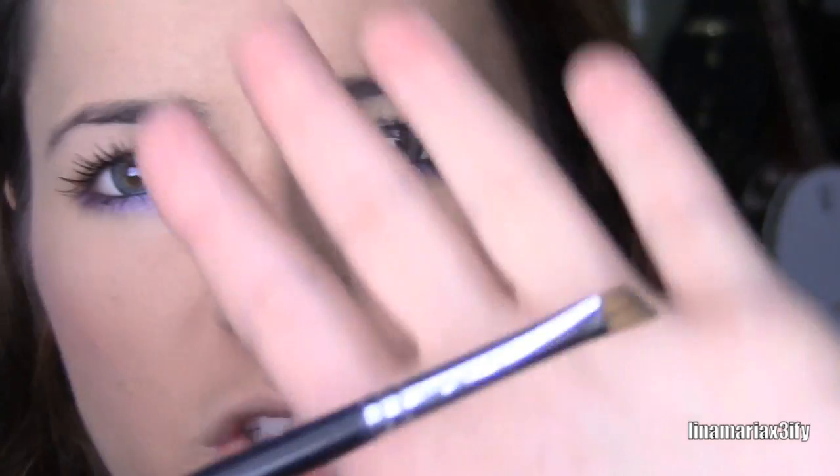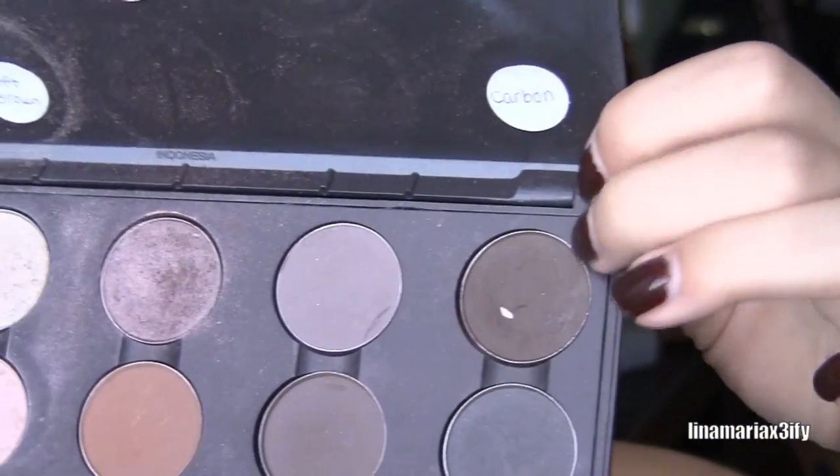Now the next makeup trend is to have full brows. My eyebrows aren't as thin as some people's — I never liked them really thin. So if you have really thin eyebrows and want them a little thicker, you can go just outside of your natural eyebrow shape a little bit. For eyebrows I like to take an angled brush — this one is from MAC — and I actually use eyeshadow. I'm using the color Brun from MAC. Just trace the shape of your eyebrows and make them fuller, or at least fill them in.